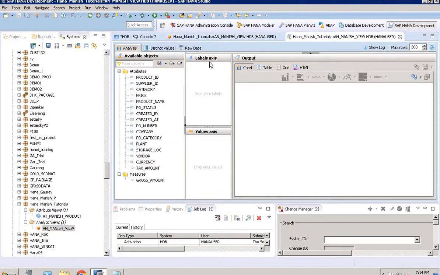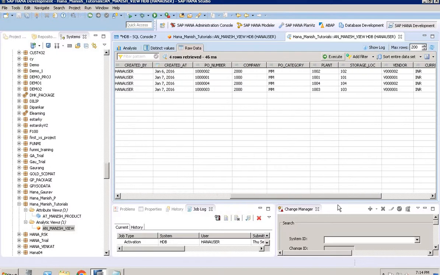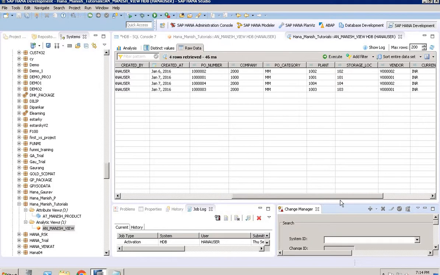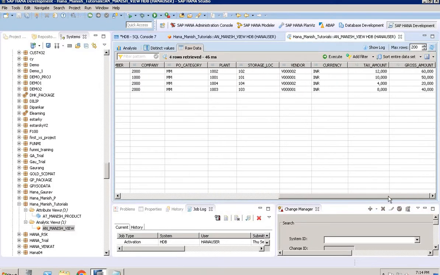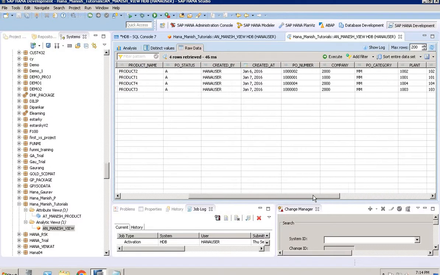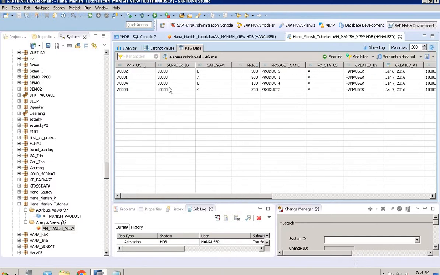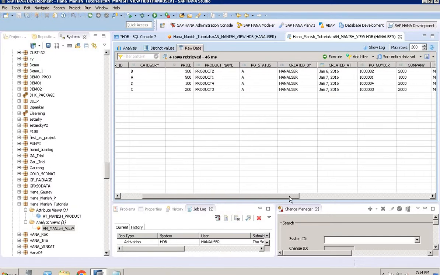Yeah, so we can see it over here, and you can see the raw data over here. Just keep it, we'll check it.